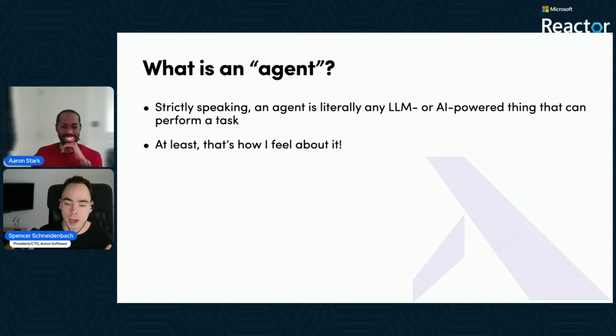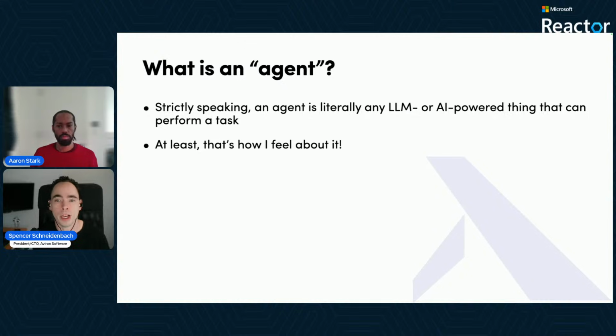Okay, so I want to talk about the definition of an agent. About a year ago, when agentic development from an AI perspective was going on, a lot of people were talking about what even is an AI agent, and I think there was a lot of confusion around the term. I personally settled on a very primitive point of view, which is that it's really just an LLM call that can do something. It can perform a task. It can do some kind of categorization.